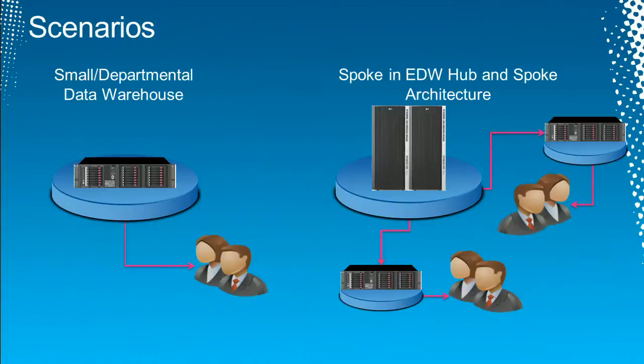How does it work? Small scenarios. It could be a spoke in a distributed architecture. So you could have a PDW appliance being your core enterprise data warehouse and then integrate with our Fast Track reference architecture or integrate with a small BDW appliance, allowing you to build out an entire distributed hub and spoke architecture.